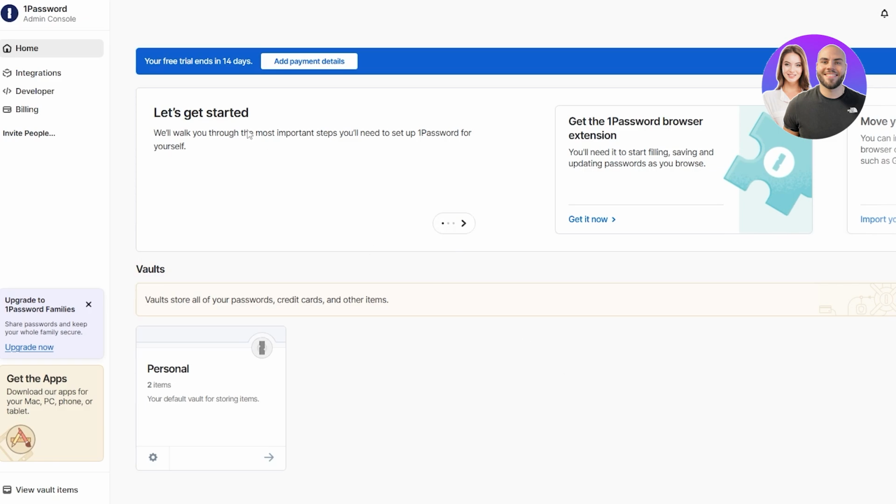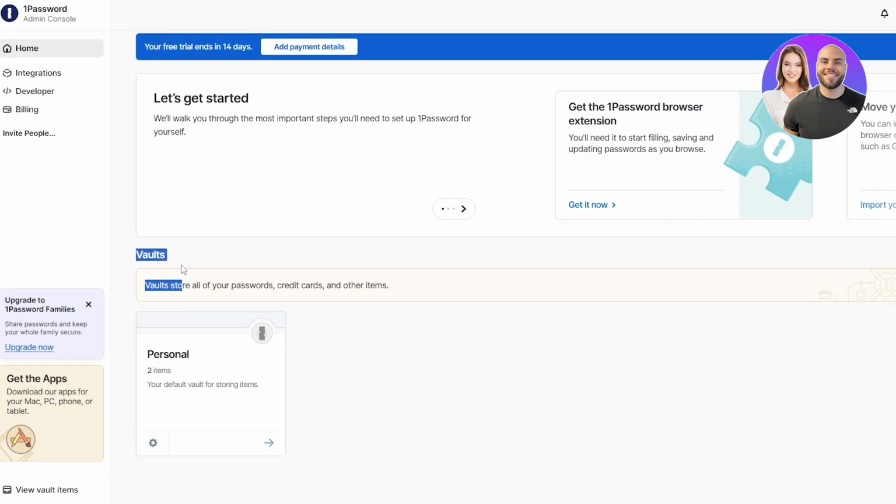So it's actually pretty simple. Here you will have vaults. These vaults are basically folders in which you can sort your passwords. So let's say you have a series of passwords for work related stuff. You can save them over there. For streaming websites and entertainment, you can store those passwords in that vault. For personal stuff, for different sorts of vaults, for different sorts of categories, if you want to go ahead and sort them out. Totally depends on you.